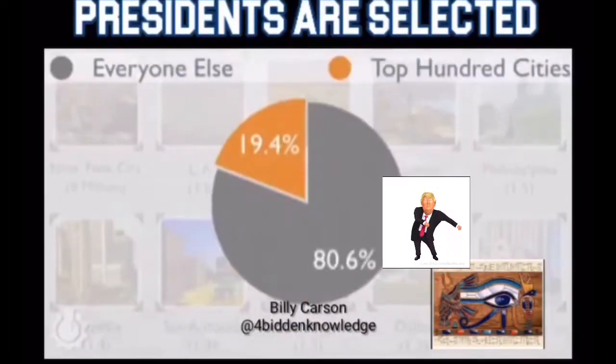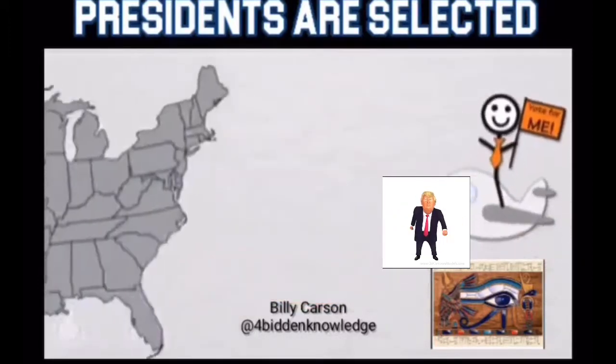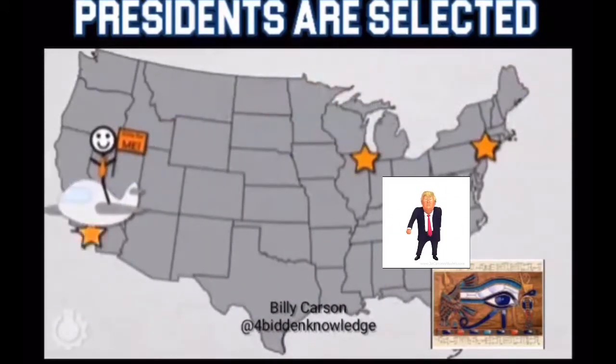So unless there's a city with a few 100 million people hiding somewhere in America that's been left out of the census, the idea that a candidate can just spend their campaign jetting between New York, LA, and Chicago while ignoring everyone else and still become president is mathematically ludicrous.